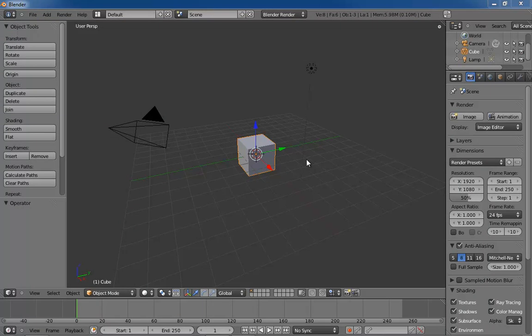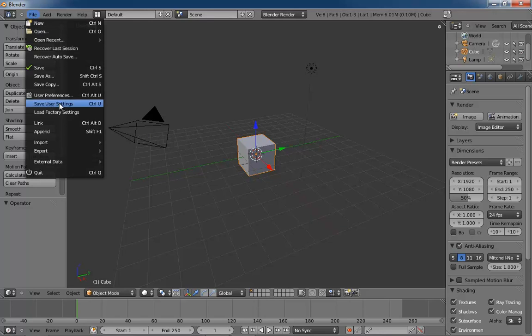Now here I am inside of Blender. What I have done is I have simply started a brand new file with the factory defaults. In fact, I haven't even saved anything yet. So if you just say load factory defaults, you should be looking at pretty much the exact same thing that I am. So the first thing I'm going to do is jump under File and set up some of my preferred user settings.